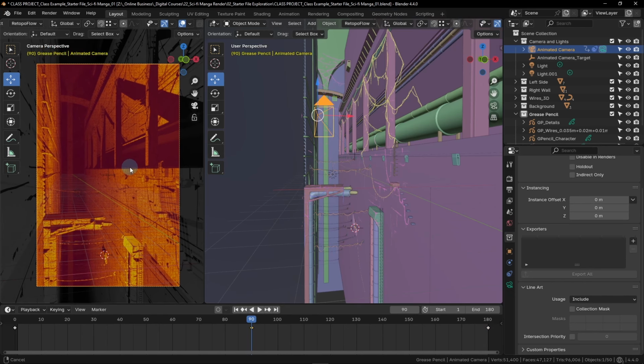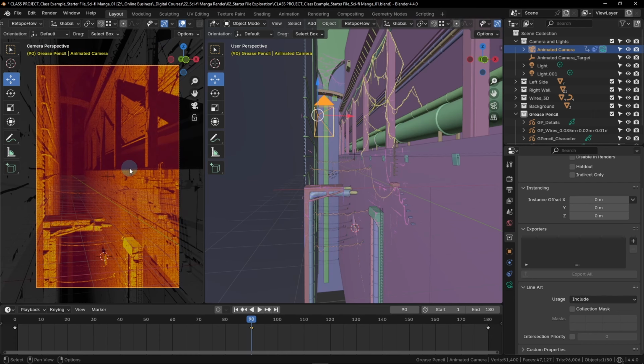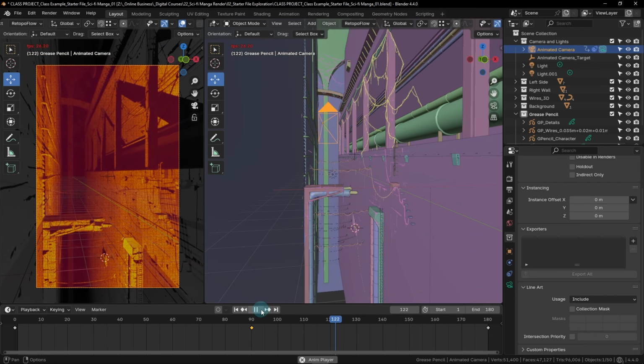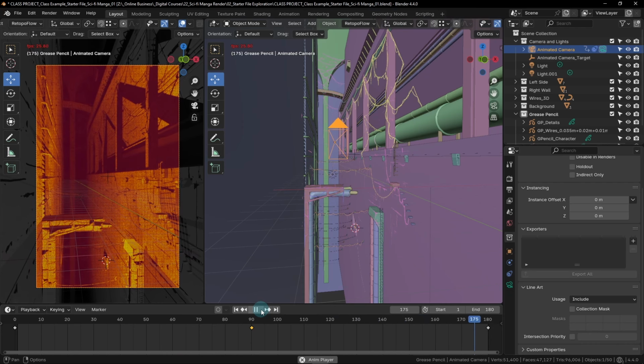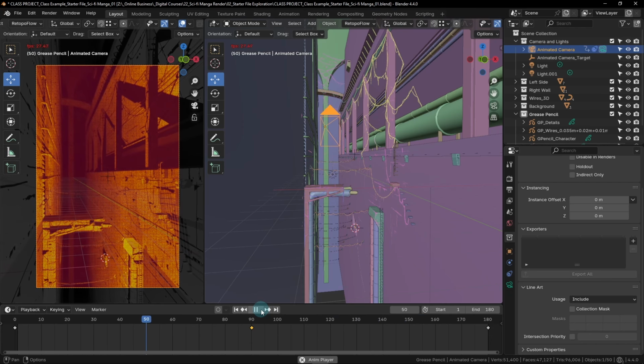And now we can play our new animation to see if we like the new movement. We can do that just by going down here and hitting the play button. And now we can see that the animation is technically different, albeit very similar. Obviously, if you were going to make a change for your animation, you'd probably want to do something a little bit more exciting than this. But again, that's totally up to you. Do whatever you'd like, but also do keep in mind that you don't want your camera flying all over the scene, as it's going to expose some different issues within the world.